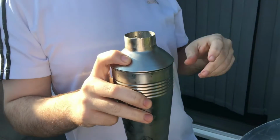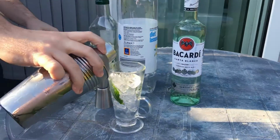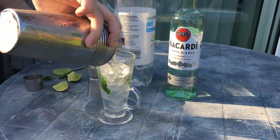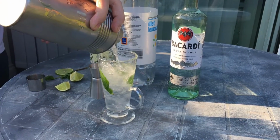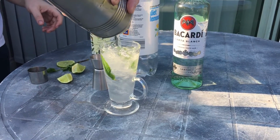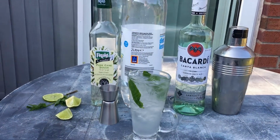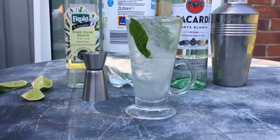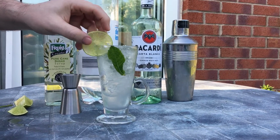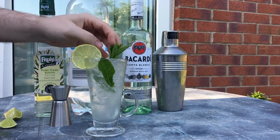With the mojito, you should get a nice minty lime smell from it. And now let's pour it into the glass. Like any good old cocktail, especially with a mojito, the classic summer cocktail, garnish it with a lime wheel. The last bit. That's it, mate.